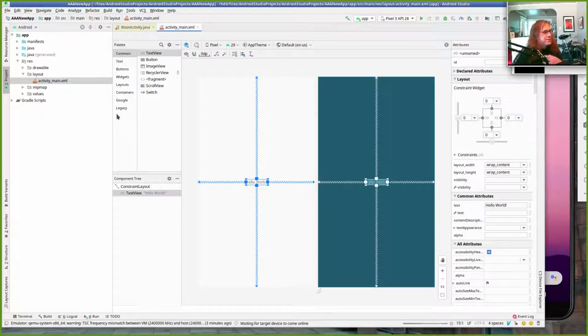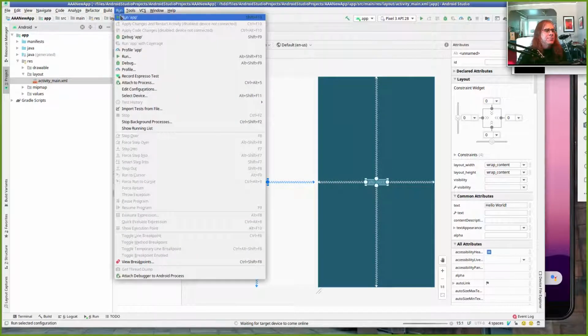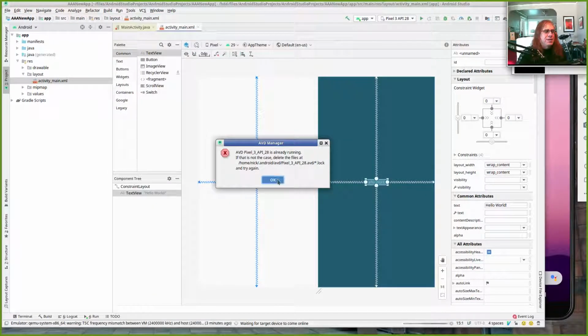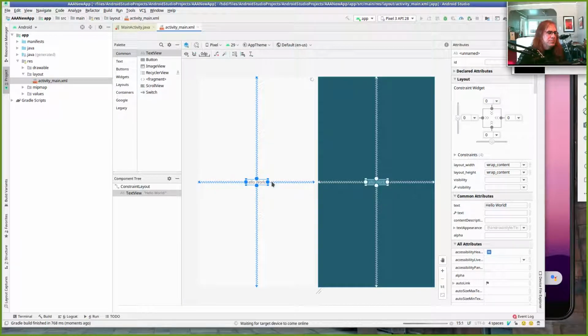This empty app that I created has just a text view that says hello world, and we can go ahead and run that. So I can say run the app, and it will give me some talk back.